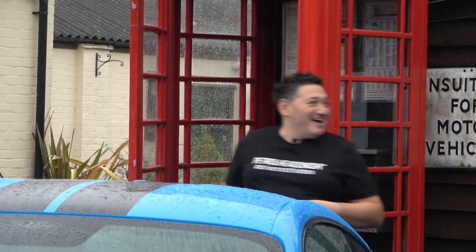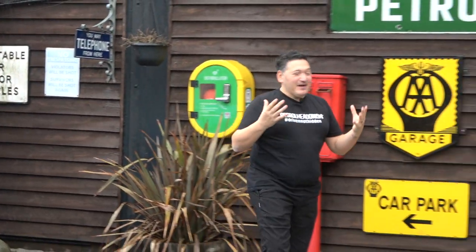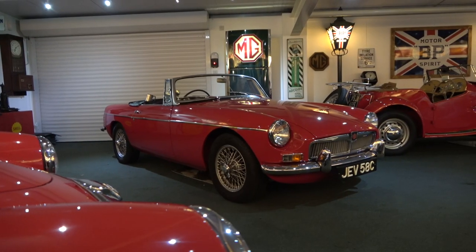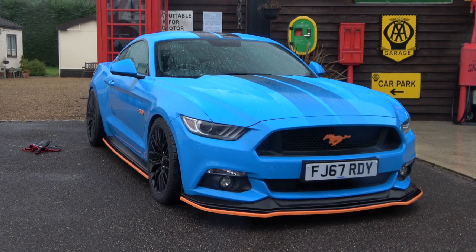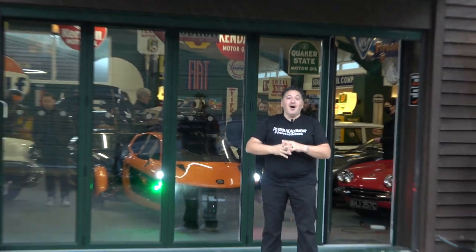Out of the phone box here and we made it to a good friend of ours in the petrol head family — Zach's garage. This place is unreal, we've had a little look around already. Scoot's been absolutely jaw on the floor. We've come to grab a blue Mustang GT from Centurion. Scoot, stop getting wet, let's go inside and check out this unbelievable collection — I'm buzzing.